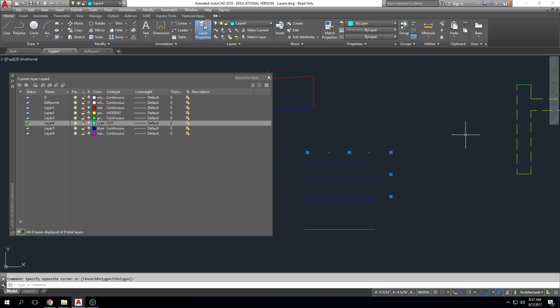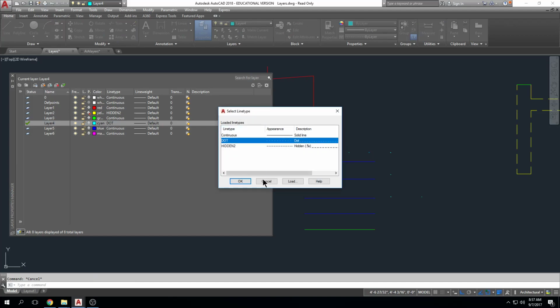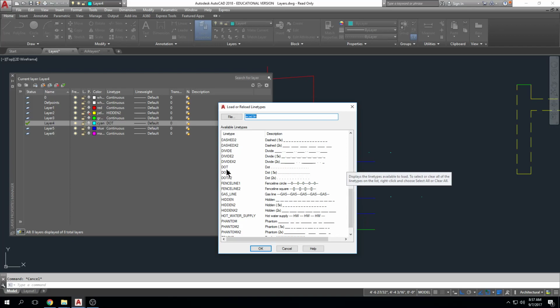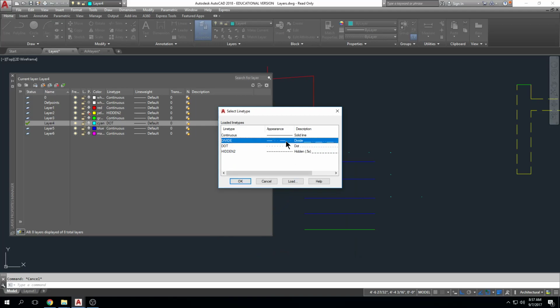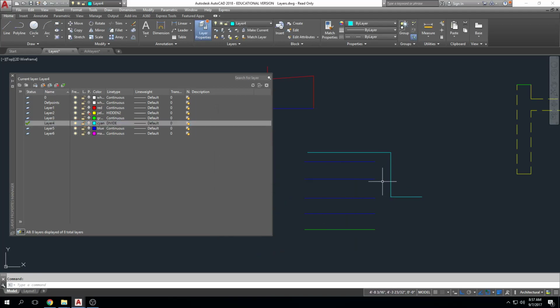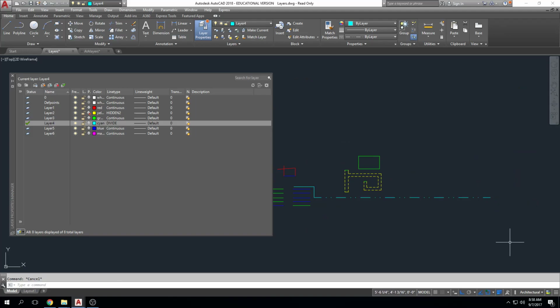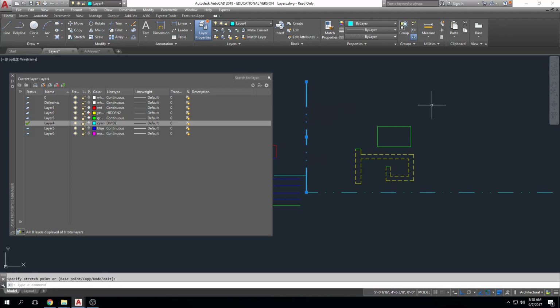You see that? It's still a continuous line. It still has a beginning, middle, and end point, but its representation is now dots, okay? I can change that from dot to, let's hit load, and choose, let's see, divide, right? Choose divide, hit OK, and now, oh, that line, it is divide, I can see it there, but it's not necessarily showing up very well. If I drag my line out a little bit more, I start to get the pattern, right? So that line was just a little bit too short to show the entire pattern of that line type, all right?